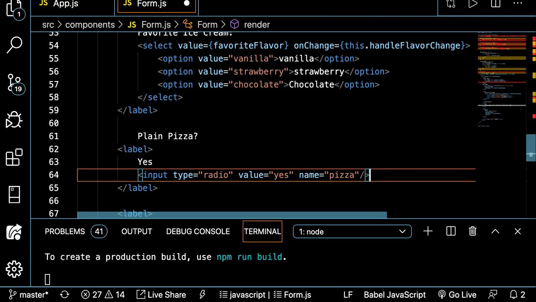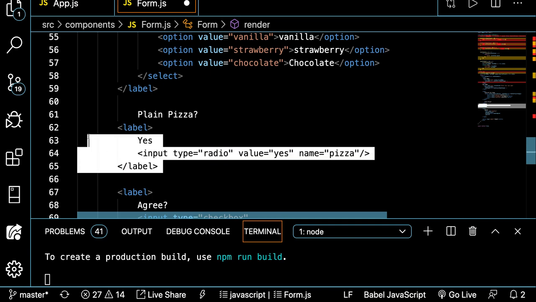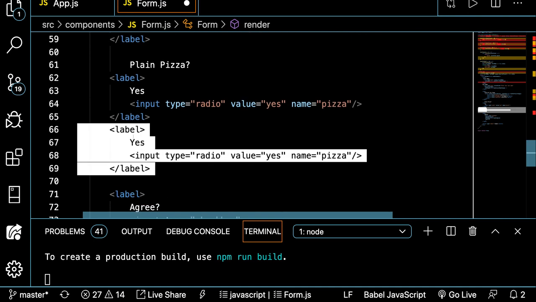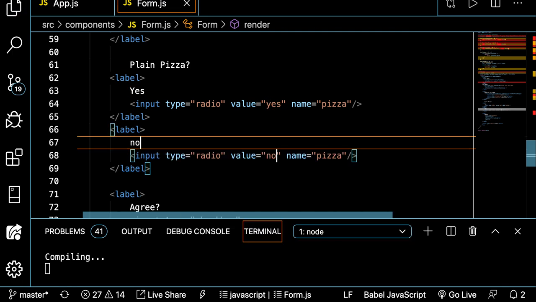Okay, that seems like all it really needs. And let's go ahead and duplicate this code, but for no. No. Okay.